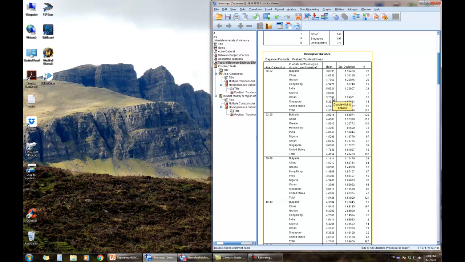But so I'd look at the lowest and the highest and do that across each of the age categories and see if there are some overall trends that you notice. Take note of them, write those in your notes on the results section, and then you can discuss them as you go down.